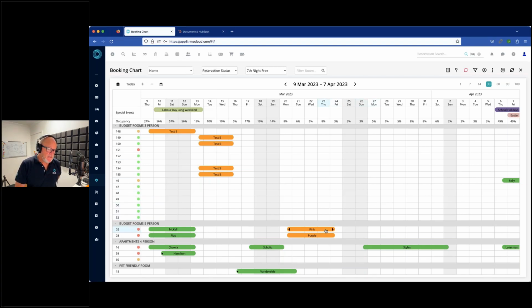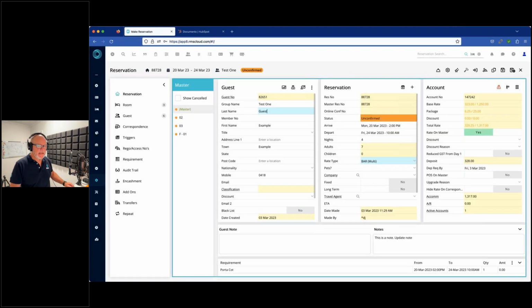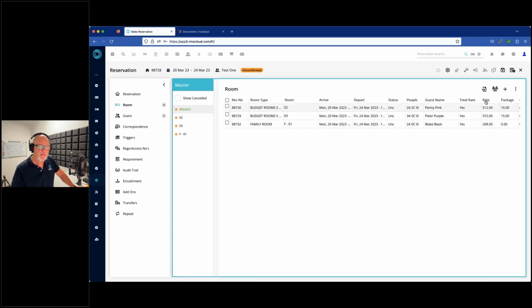Yeah. So to repeat it, can you do rate on master for a specific sibling for only one night of a 2-night stay? Yeah, the answer to that one is sort of no. So what you'd have to do in that situation, remember when we were adding rooms, so I'll just go into the room tab a little. You can do it, it's just a tiny little bit messy, and we're going to add another room.